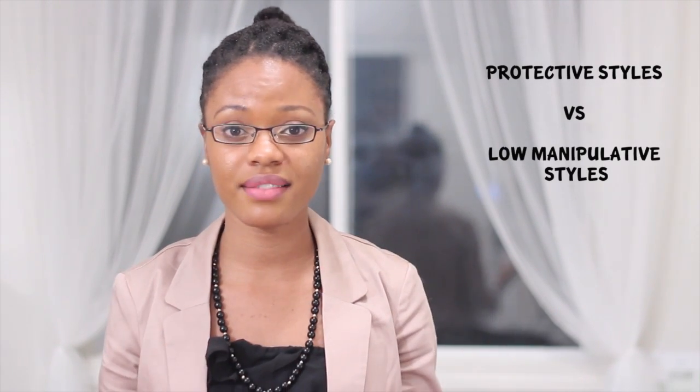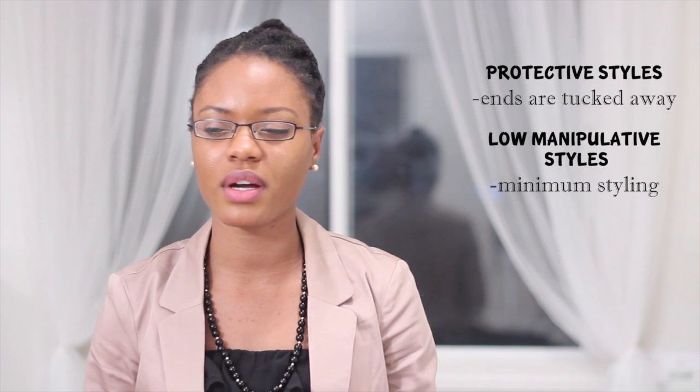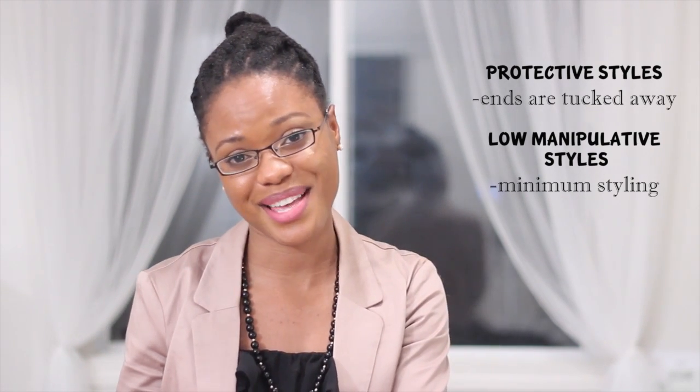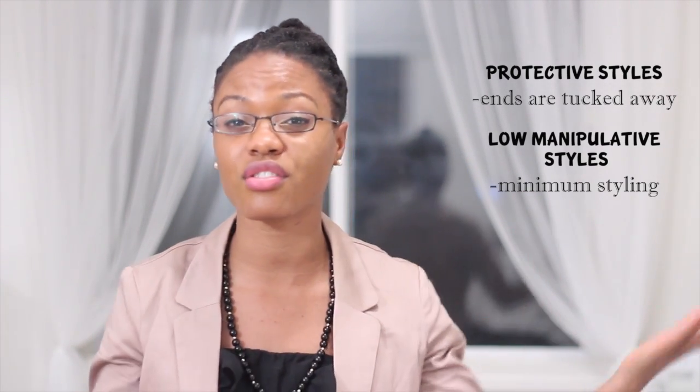To me, a protective style is something where your ends are completely protected. So twists, braids, cornrows, those are usually the main ones. Or even when you braid your hair underneath your weaves or wigs. And there are low manipulation styles like twist outs, flat twist outs, braid outs, where you're not doing too much to your hair but your ends are exposed.